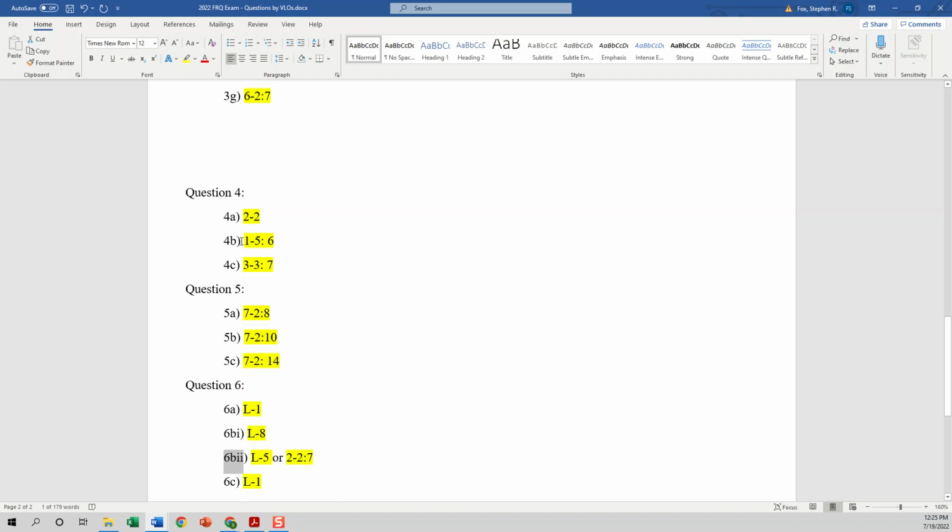It would be something like question 4, where we only have 3 prompts, right? But we know we get 4 points. So one of these is going to be worth 2 points. But let's say question A asks you to justify and question B asks you to justify. Then you're not sure which one of those questions is going to be the 2-pointer. So that's when you definitely need to answer the question and then justify, because if it's a 2-point question, you'll get 1 point for the correct answer, then 1 point for the correct justification. So even if you have the incorrect justification, you still could get the 1 point for just saying it increases or it decreases or whatever the question is.